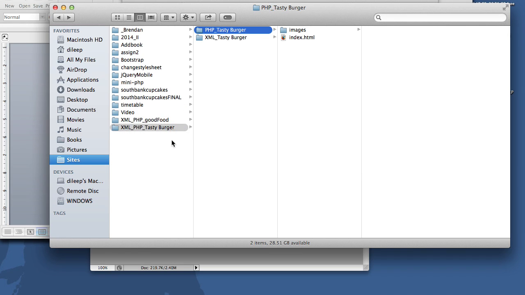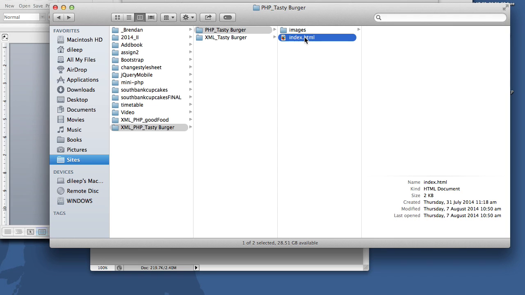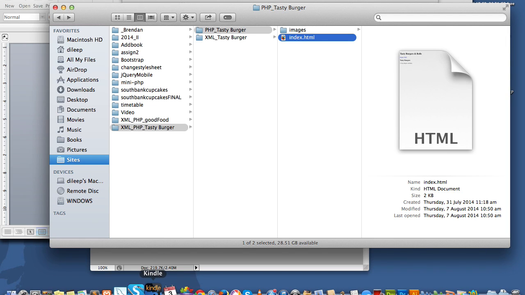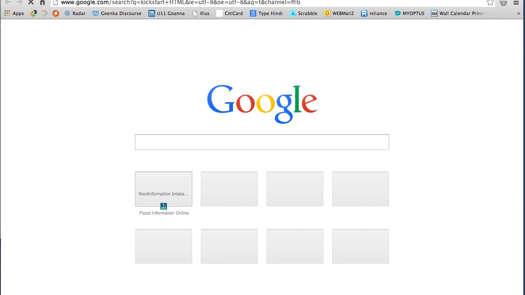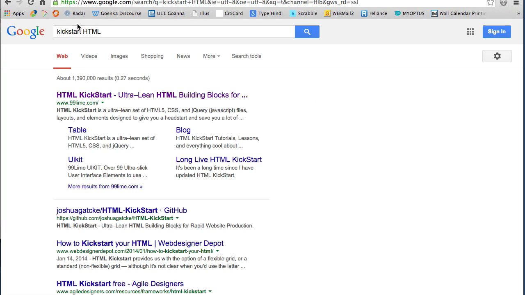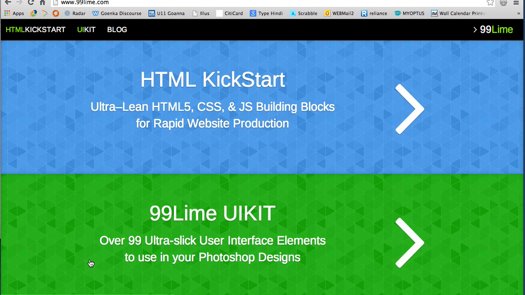What I've done is, okay, this is under htdocs, and I need a page. I have my old page, but I'm not going to use that. What I'm going to do is I have downloaded a copy of Kickstart HTML, and the fastest way really to make an HTML page is to go to Kickstart HTML. I think it's 99 Lime or Lime 99. Just download it, and use the blank page.